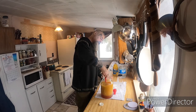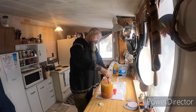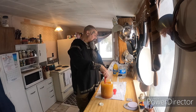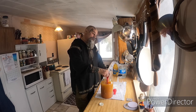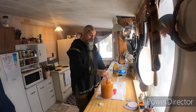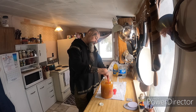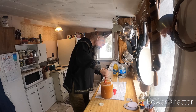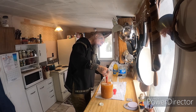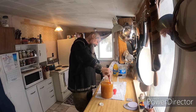you just get your little spoon and start stirring. This usually takes a while. You can shake it if you use a jug or something, which is a little easier to work with, because you can just shake the hell out of it. But you want to make sure all the honey dissolves. And you can pretty much tell just by looking if there's honey in there because it'll string off the spoon. And you can see it on the bottom.